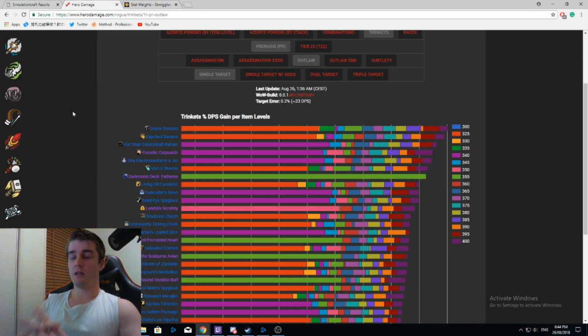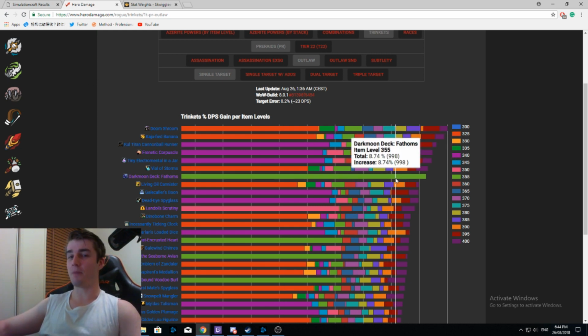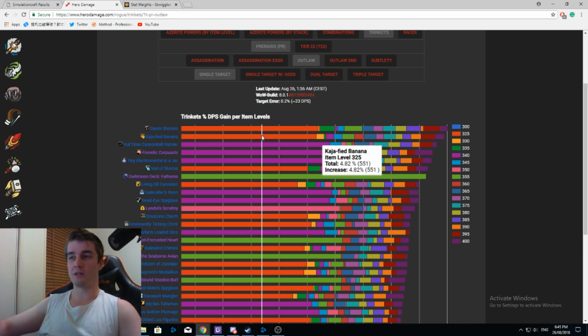So now we are going to be looking at some of the simulations for single target with the Outlaw Rogue trinkets. Now, as you guys can see here, for its item level, the Dark Moon Deck Fathoms is absolutely pumping everything else. This item is insanely good. It's not even an RNG trinket, you just get it, you can just buy it from someone. Sure, it might be a little bit expensive for some people, but I recommend you guys farm up the gold to get this trinket before the first raid tier, as it is completely going to be decimating everything else unless it gets nerfed sizably. After this, we are going to be seeing that 2 things dropping from world quests are going to be next.